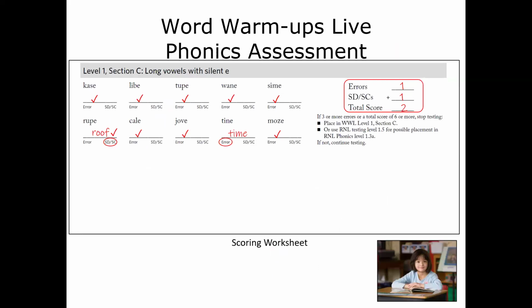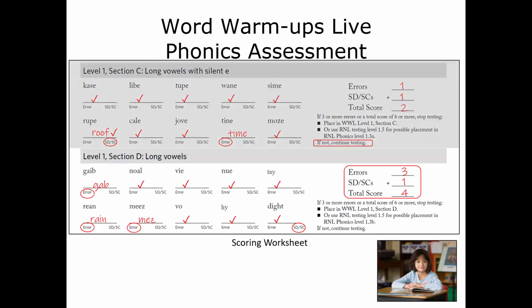The instructions are there. The thing I like most about it is it provides you with a teacher script. Using a new assessment or a new program is overwhelming at first. And if there's a script, the first few times I use it, it makes me feel a lot better, right? Because I know I'm instructing the student properly. So this assessment has a script, and you take the student through until you get to a place where they have too many errors or too many mistakes. And that indicates that the student needs to work on that skill, right? And again, there are instructions for all of this within that assessment.